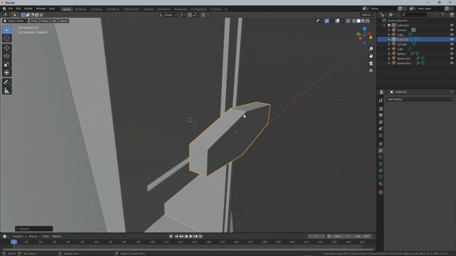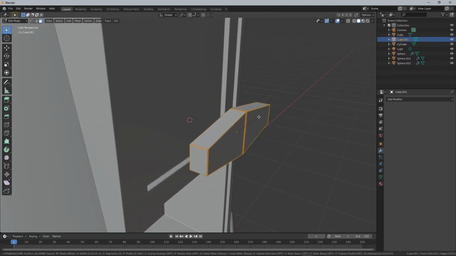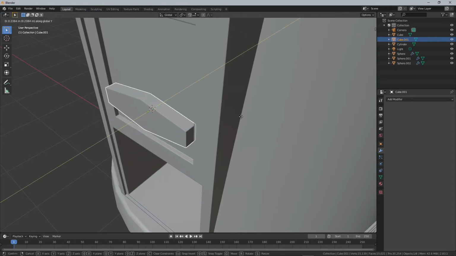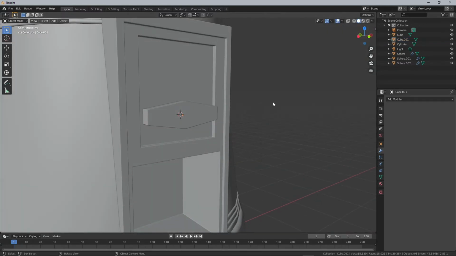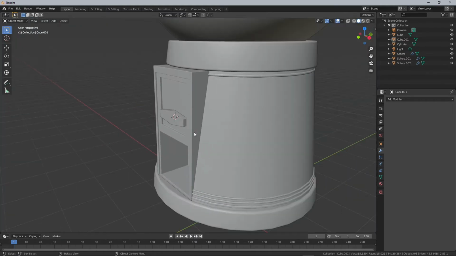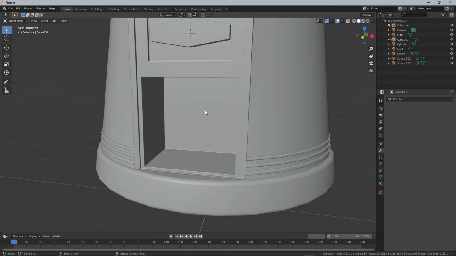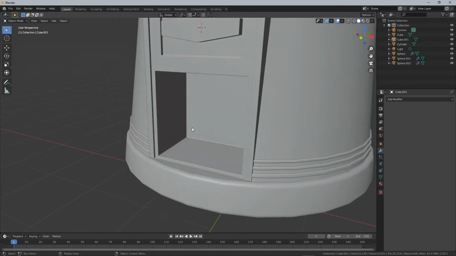Flatten it out a little bit more and bevel the whole thing slightly. Then we can move it in on the y-axis until it is just barely sitting on this face, and that should be good. Once we've done that, we have to go ahead and make, I'm not really sure what it's called. It kind of looks like a tongue somewhat, but it's the thing that pops open.